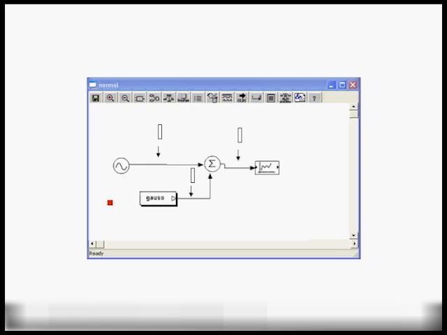So let's review this again. The Capsim kernel will schedule the blocks for execution in a particular order. The sine wave and the Gauss block are source blocks. Each time they are visited, they will output a chunk of data, in this case 128 samples. The 128 samples are processed by the add block and output to the plot block. The plot block would also input all 128 samples and collect them to eventually plot all 1 million samples.